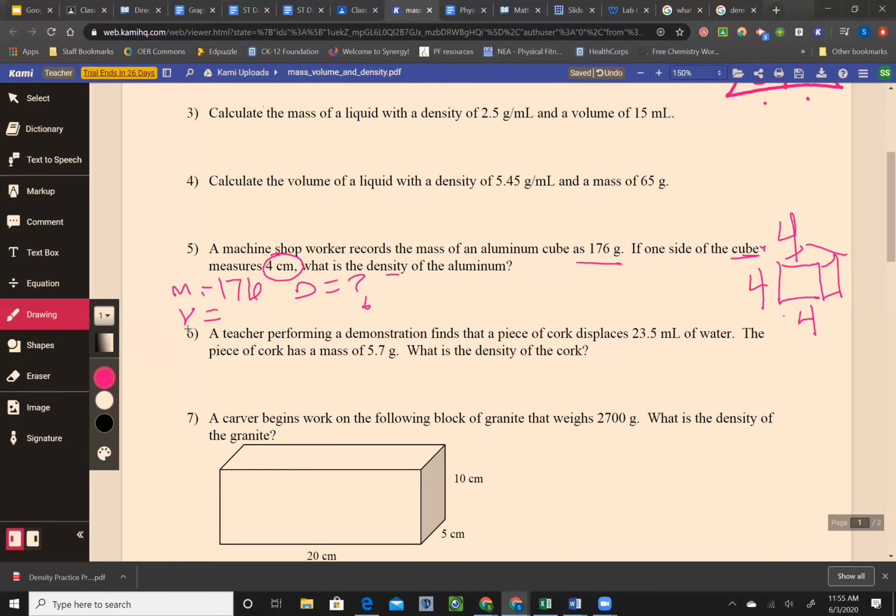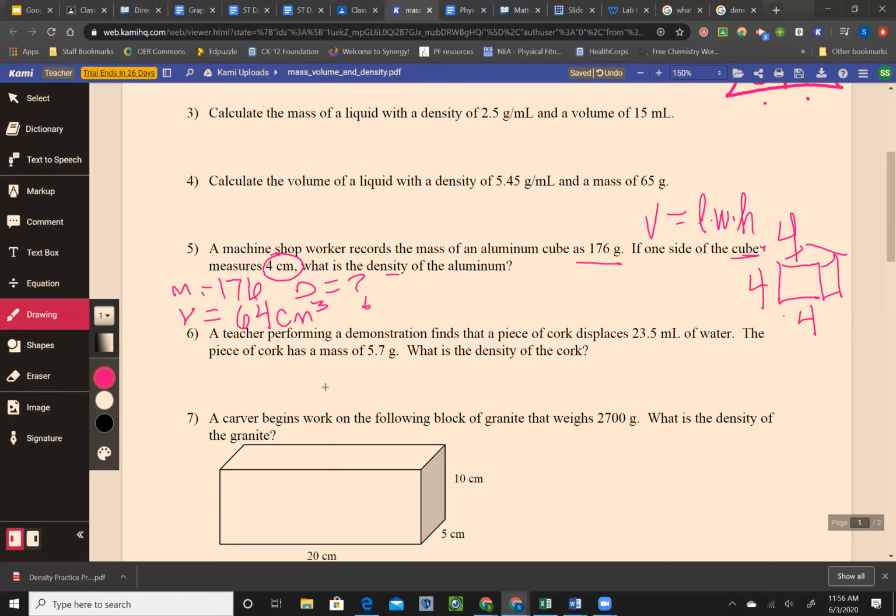All right, that's how you get the volume. The formula for volume is length times width times height. Okay, length times width times height. So 4 times 4 is 16, and 16 times 4 should be 64. I'll double check. 16 times 4 equals, yes, 64. So now we know the volume. It's 64, and again, cubic centimeters. All right, so keep that in place for the rest of these when they just give you a part.